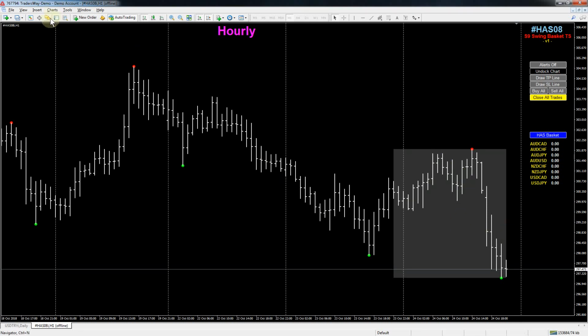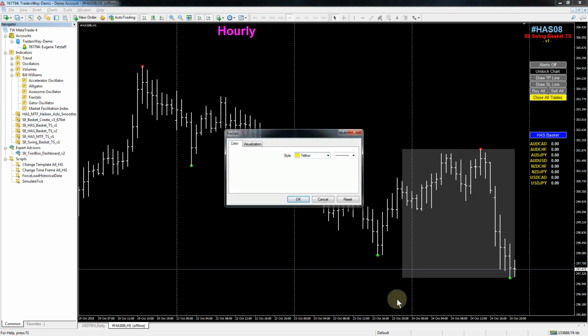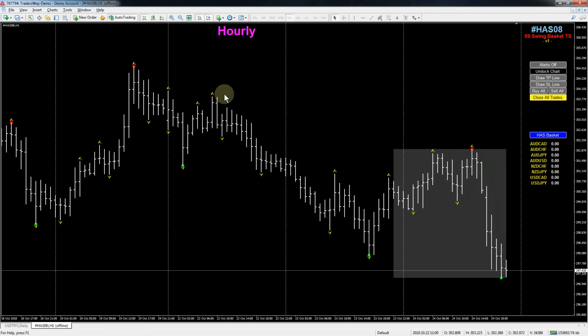One thing I was going to do is put my fractals on there, just so I got something to look at. And there they are. Okay, so there, another possibility of picking different trades, how to pick a basket.